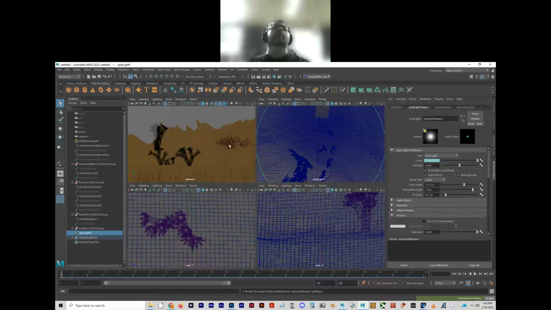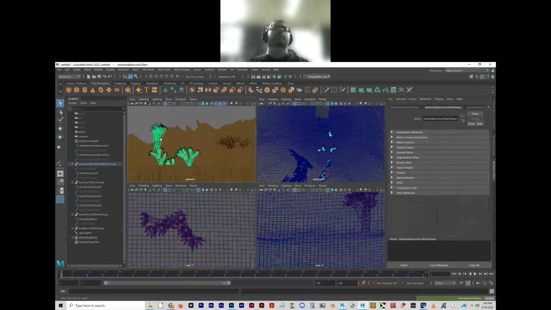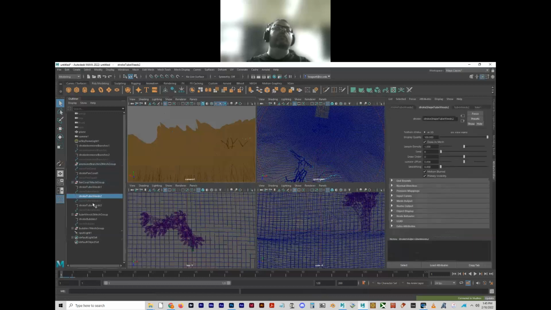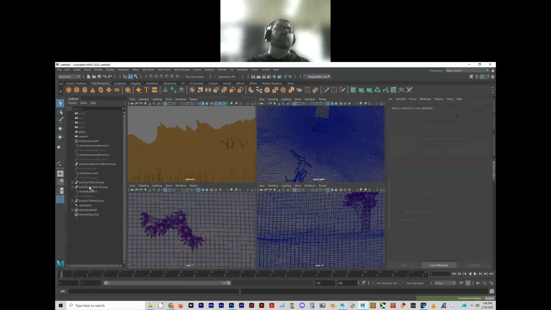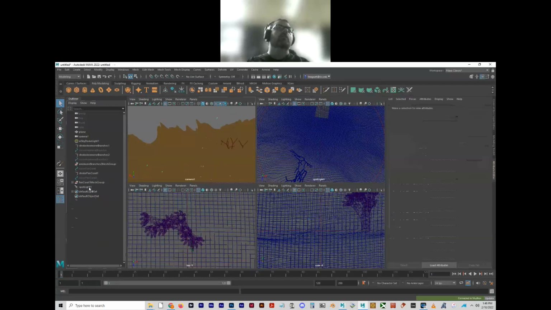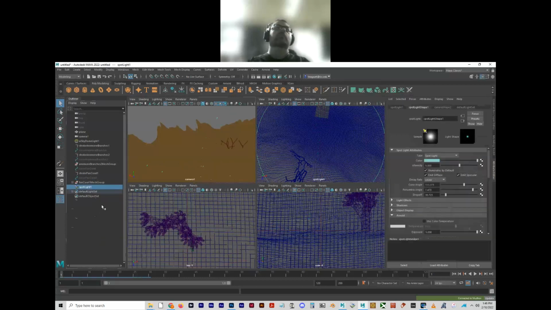So, I did want to change this to sort of a more, not so much an underwater scene, but spotlight.